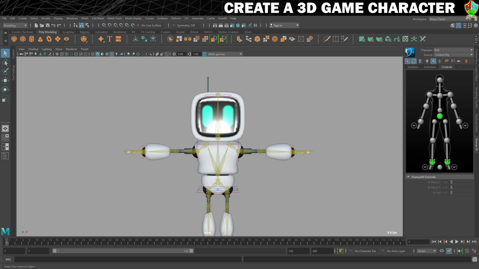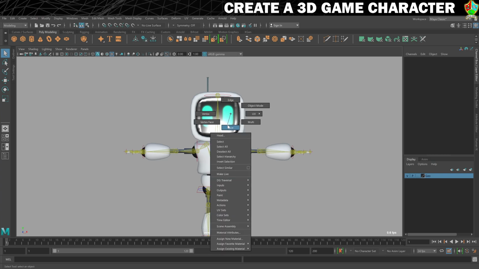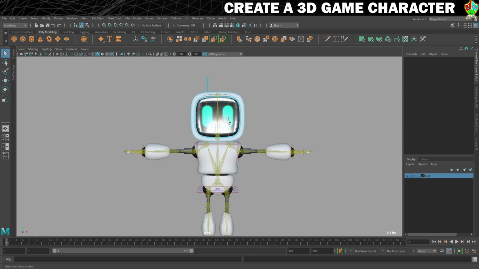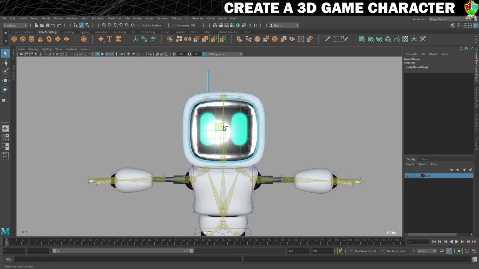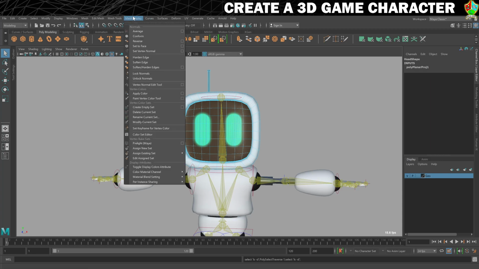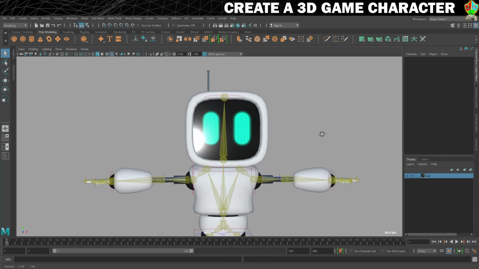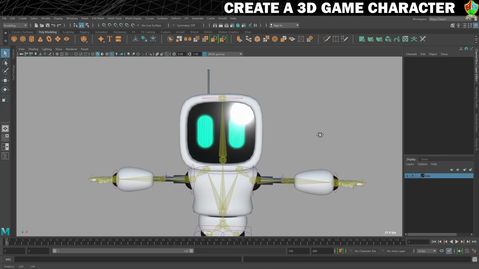So let's just open the channel box. We're going to take the geometry out of reference and put this into face mode, like so. Then I'm just going to select the 4 faces in the middle, just take that glare off, and then I'm just going to press shift and full stop, and that will just select kind of all the screen like that. And then I'm just going to do mesh display and harden edge. There we go. So now if I go back into object mode and move that around, you can see that that now looks flat. It's just nicer to look at.